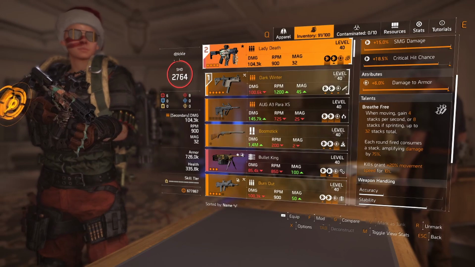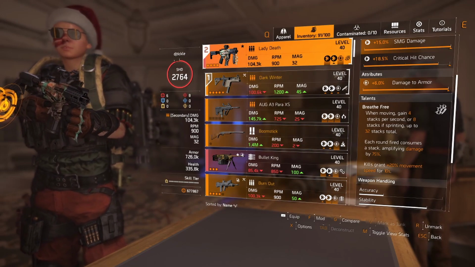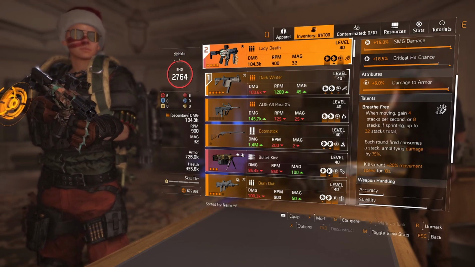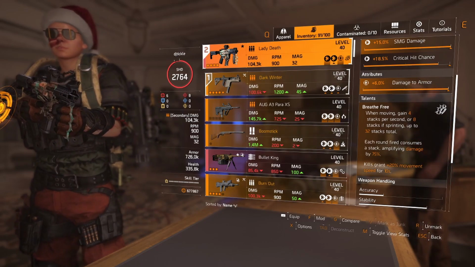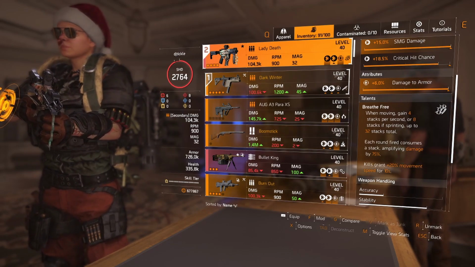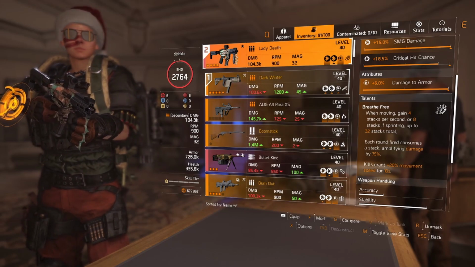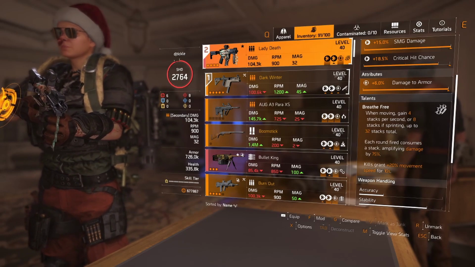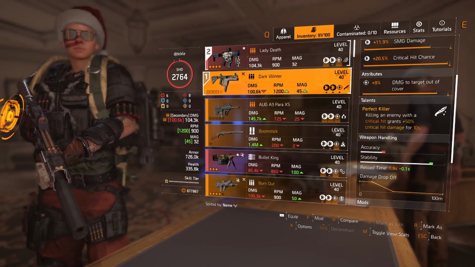But we get the talent Breathe Free. When moving, gain 4 stacks per second or 8 stacks if sprinting, up to 32 stacks total. Each round fired consumes a stack and it amplifies damage by 75%. It's really good. And kills grant 20% movement speed for 10 seconds. So for a run and gun build, it's absolutely perfect. Really good. I do, however, like the Dark Winter better.